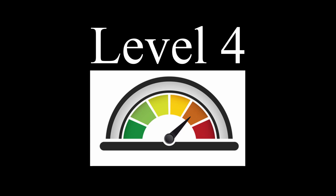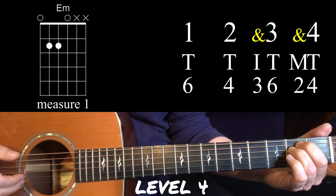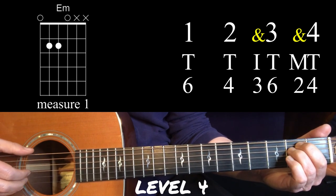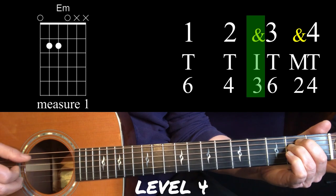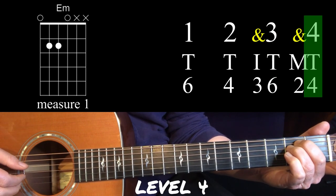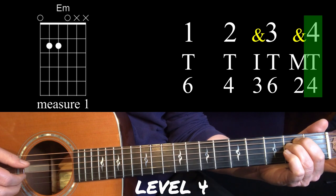We're going to add another note, and it's on the and of three. Just work on measure one to start with. We're going to be hitting the second string with our middle finger on the and of three. So it's one, two, and three, and four. It's the and of three. One, two, and three, and four.